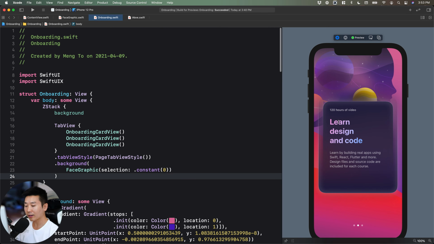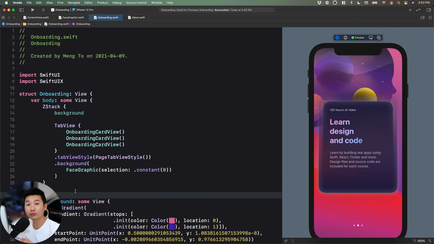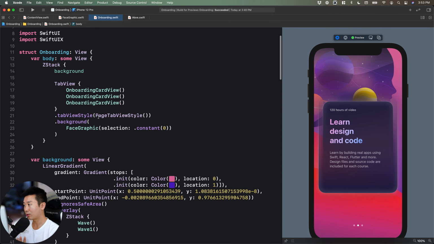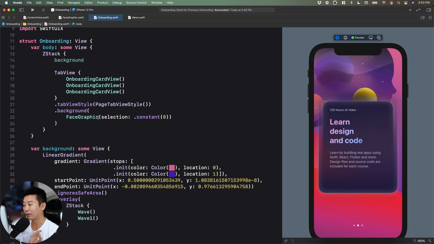I'm not going to get into the data because the data is quite easy. If you have taken my course or if you have taken any tutorial about SwiftUI, you know that with any component, you can set the variable and you can replace it and you can pass the values to that component. And so for each of these cards, you're going to be able to set different content for each of these components. And so that part, you're going to find tutorials everywhere online. What I want to focus on is the techniques that you're not going to find anywhere online because not enough people explore these things.